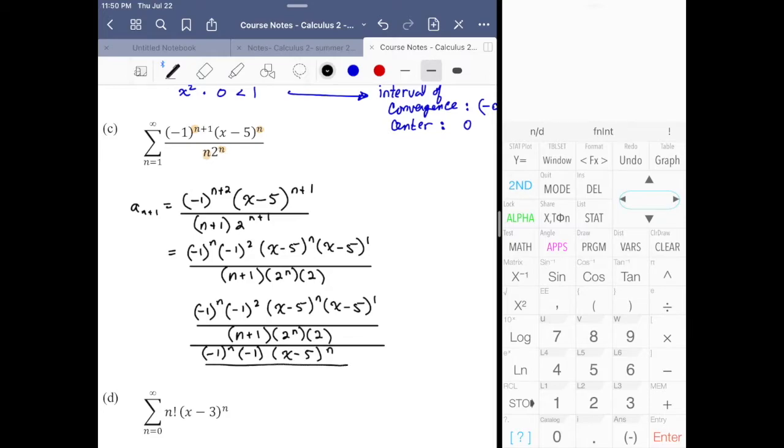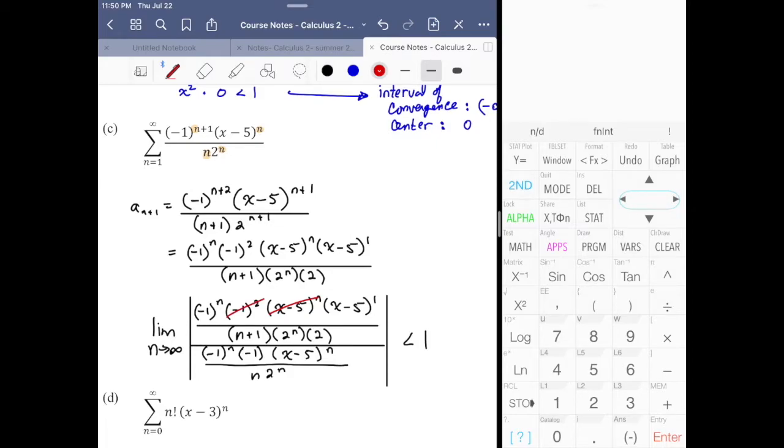X minus 5 to the nth. You know, so when I say clean it up a little bit, I really mean a little bit. We're finding the limit as n approaches infinity of this, and it should be less than 1. All right, and then we go through, and remember your algebra days, the joy of all the cancellations when they happened. It was really nice, so let's do it.